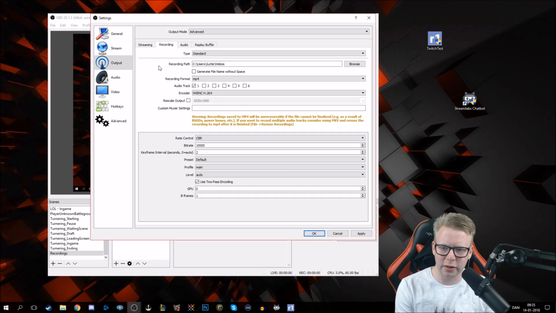When it comes to recording though, I'm not doing a lot of recording myself, and you can see that through my YouTube videos as well. There's not a lot of videos, because I prefer doing live content on Twitch. But these are the settings that I'm currently using right now when I'm recording this video.